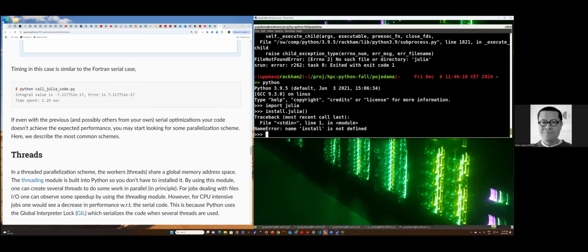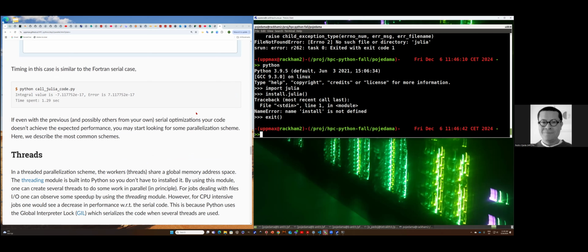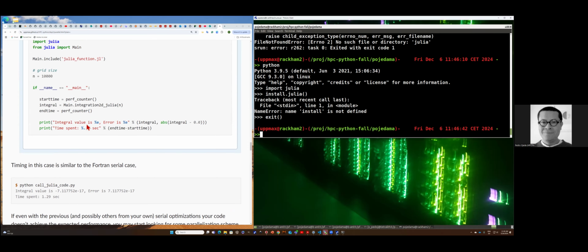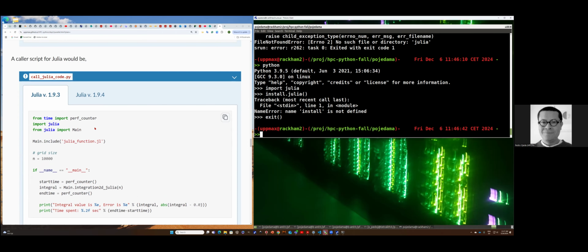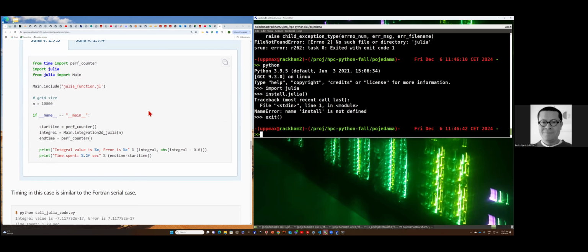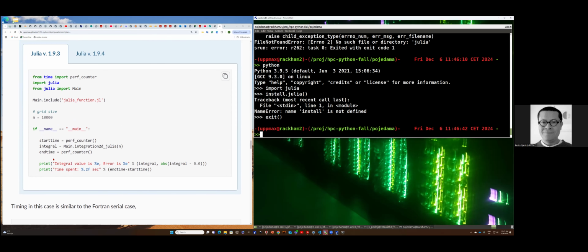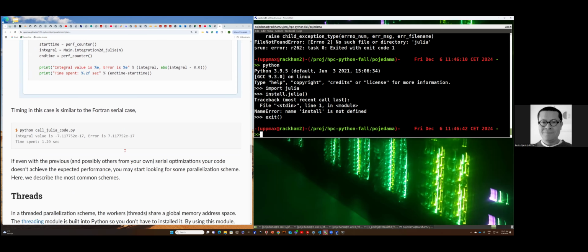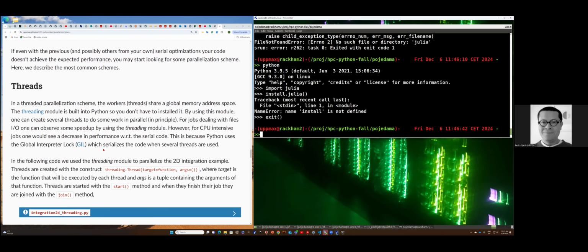So, okay, I will not go into this installation. Usually something happens to my environment, but you can see that once you set your environment and you call Julia, then you can see some speed up, right? With respect to the initial time. And the good point of Julia is that you don't need to recompile the Julia code, because this is not a compile-based language. It is just an interpreted language. And even so, you can get some speed up.